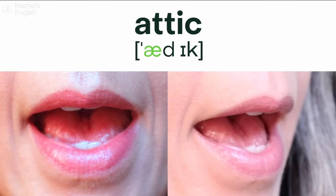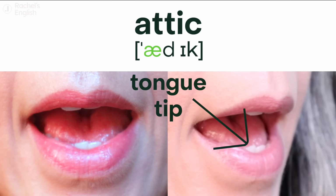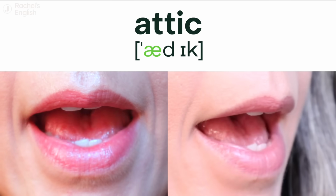Attic. Notice the jaw drop quite a bit. The corners of the lips are pulling back just a little bit, and the tongue tip is down, touching the backs of the bottom front teeth. Now you see quite a bit of the tongue because it's lifted in the back. Attic.